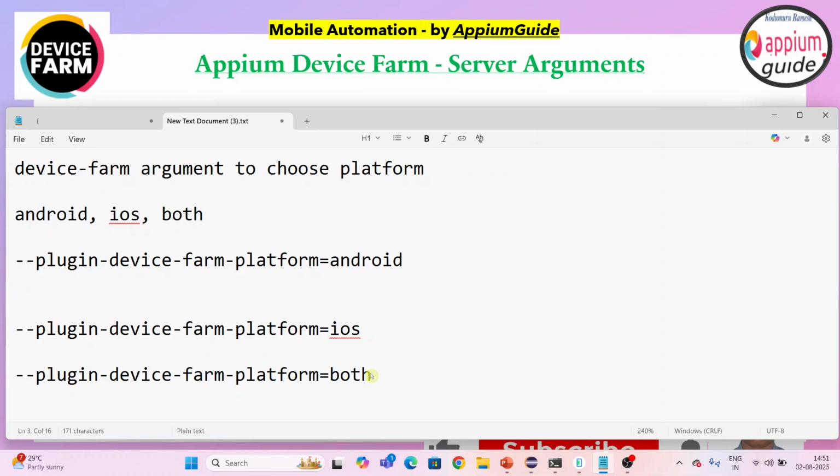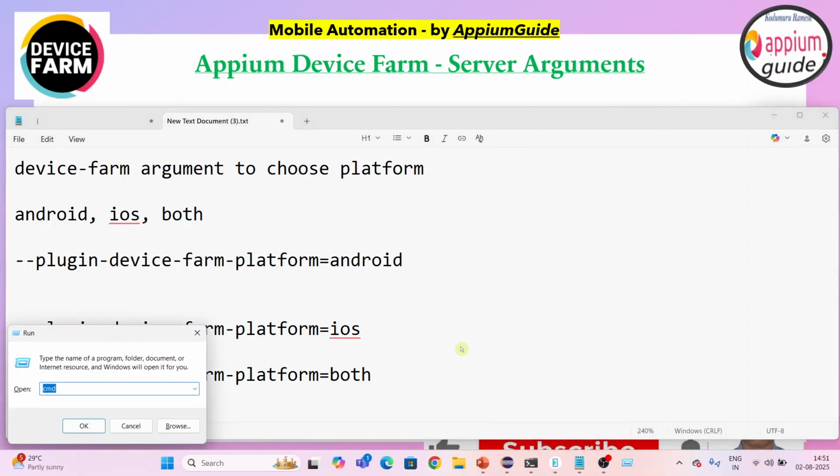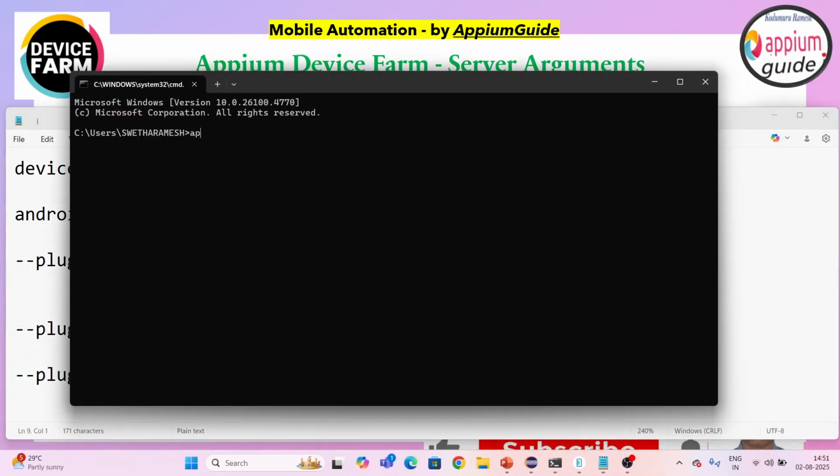Now let's see it in practice. Just open the Appium server command prompt and type appium -ka 800, and we are starting the Appium server with the plugin, that is the device farm. Just say device farm, the name of the plugin. And -pa I'm using wd-hub.